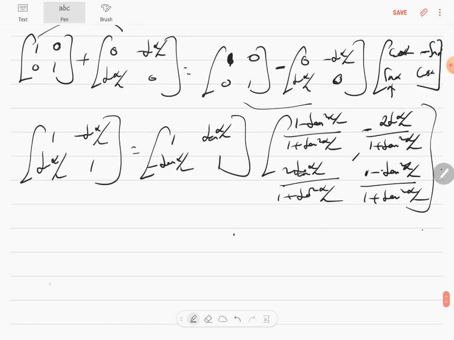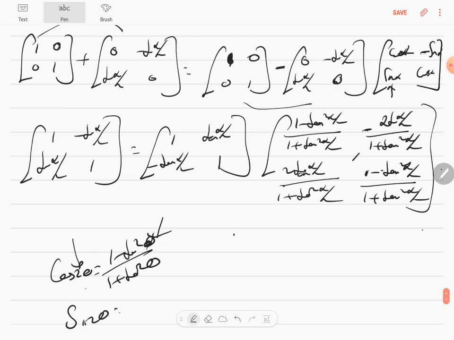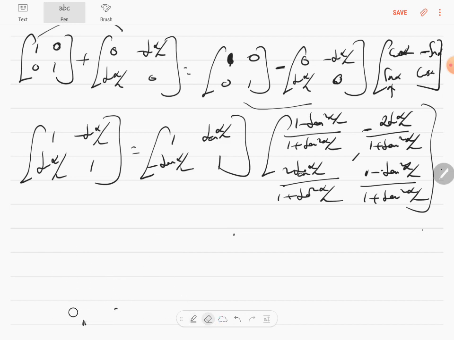Okay, so you know cos 2 theta's formula in terms of tan is 1 minus tan square theta by 1 plus tan square theta. Because if 2 theta becomes theta, then this theta becomes theta by 2. That's the same thing that I've done here. Similarly, sin 2 theta is 2 tan theta by 1 plus tan square theta. These are two formulas which I'm trying to apply here, so that there's a symmetry, everything is tan alpha by 2. So now let's name tan alpha by 2 as t.